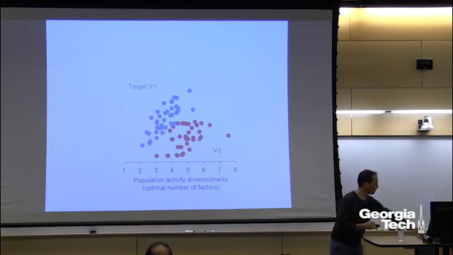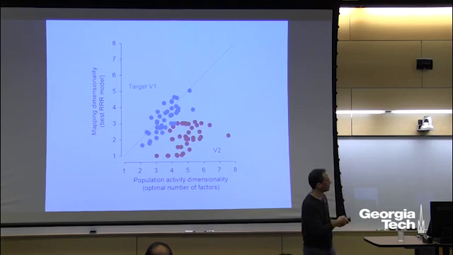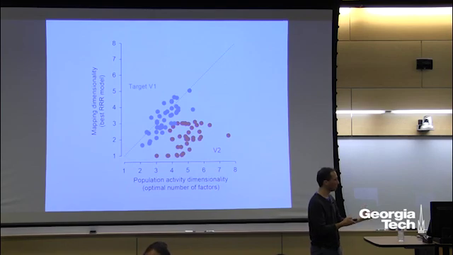The axis that's missing here, the y-axis, is the one that we discussed before, which is the dimensionality of the mapping. So this is how many dimensions we need in the regression model to explain activity compared to the number of dimensions we need to just summarize activity in each of those two structures. So you'll notice that the blue points basically fall on the diagonal, meaning that if we have a group of 30 V1 neurons that are basically 5-dimensional, then the mapping from the source population to those V1 neurons is also about 5 dimensions.